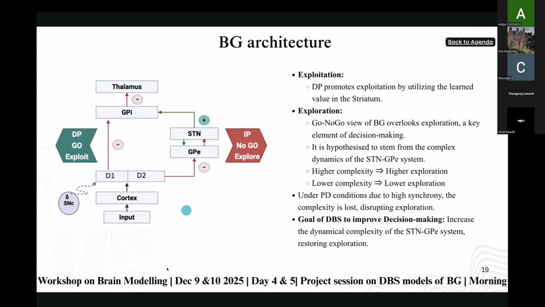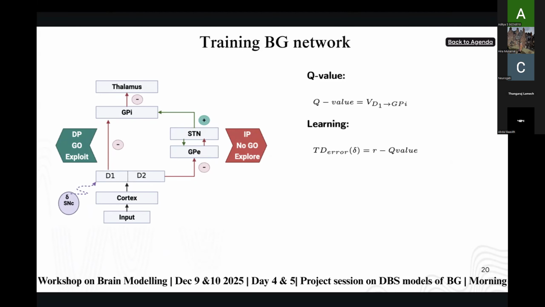Let me go ahead a little bit. Now to understand the training part of it: how are we going to train the entire basal ganglia network for any of these reward-based learning tasks? This is how we do it. All the structures, all the layers here are taken as feed-forward network layers. You guys have gone through deep networks, right? So you can think of all these as simple deep network layers with sigmoid activation. Apart from STN-GPe, which we will come to slowly, how we can model STN-GPe. But for now, all the other layers are your deep network layers with sigmoid activation.